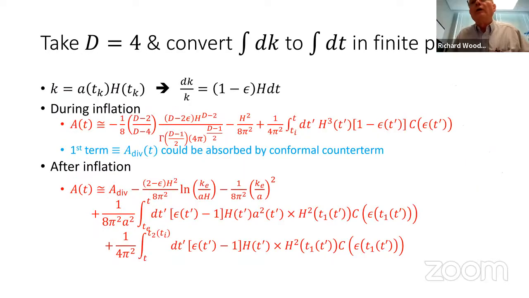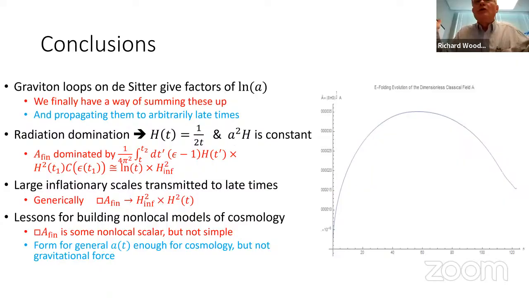The thing that makes it so hard is that it's not just this part, which is an integral, but it's also this part, which depends upon the time of first horizon crossing of something that experienced second horizon crossing at t prime. There's no simple differential operator that gives that. So it's a very complicated non-local scalar, but that's what theory says you're getting.